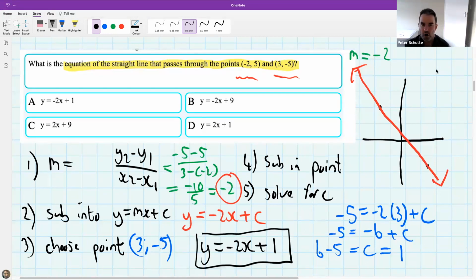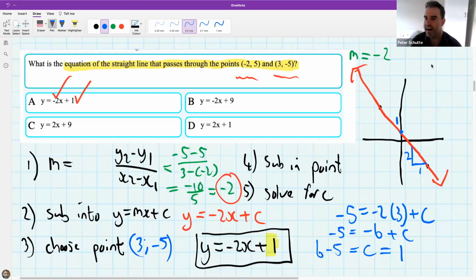So the students are overwhelmingly saying A, and if I look at A, it has a -2 gradient and a +1. And just going back to the previous lesson, this +1 is actually the y-intercept. So we did this a little bit, but that would be the y-intercept over there. It would be 1. And the gradient would be -2.